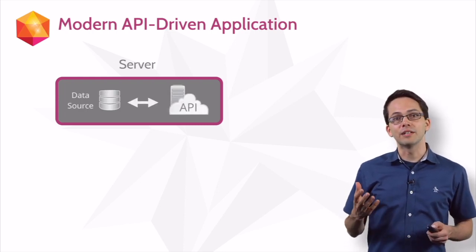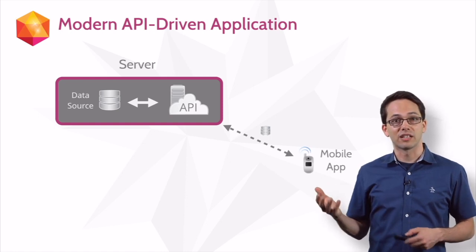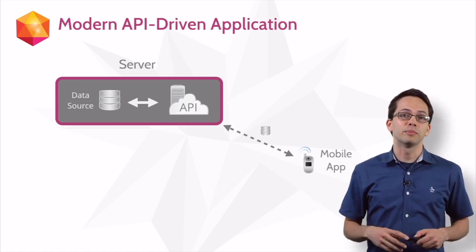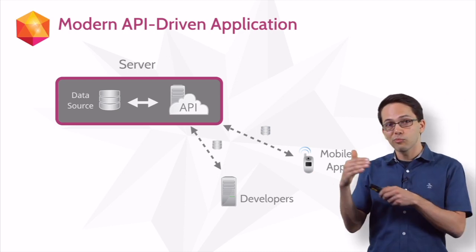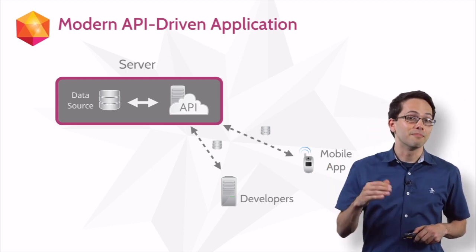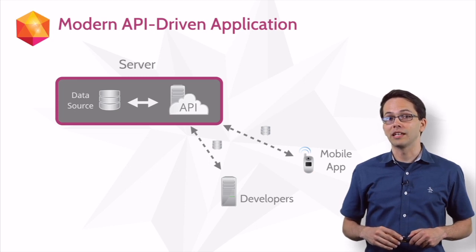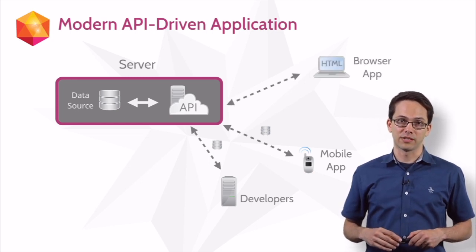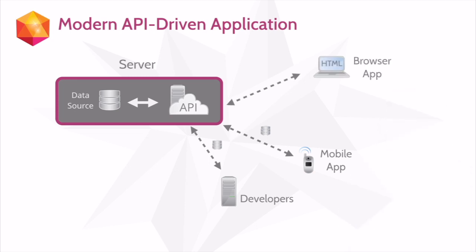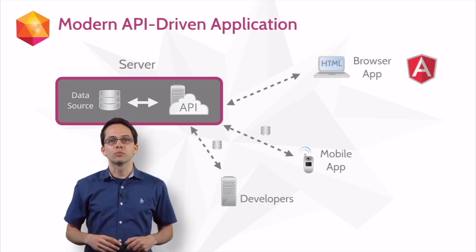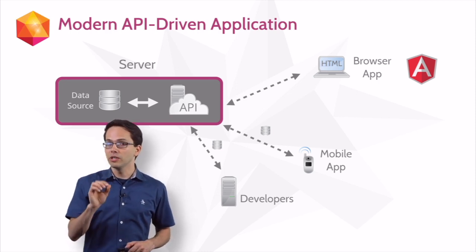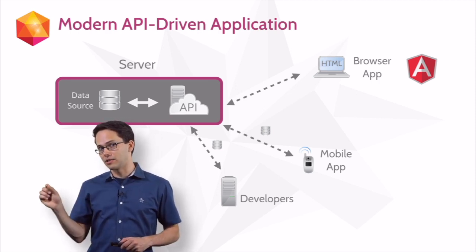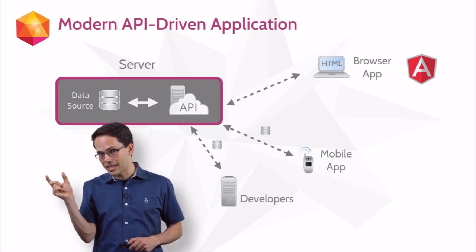An increasing number of applications these days are building their own APIs. They might do this to interface with a mobile application, say on iOS. They might also build an API so that other developers can build applications that communicate with their application. They might also build APIs to communicate with front-end applications, like the application we're building in this course using Angular. So in this course, we'll be building a front-end application using Angular, which will communicate with a back-end application. But we're not going to be building that back-end application.